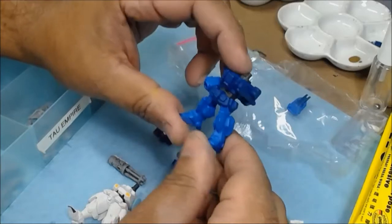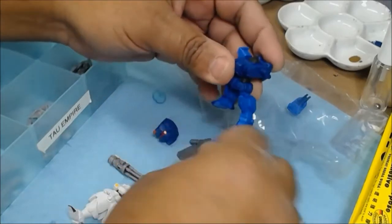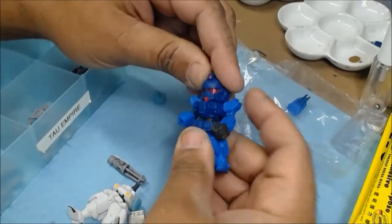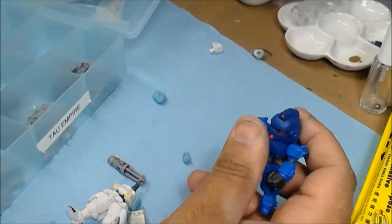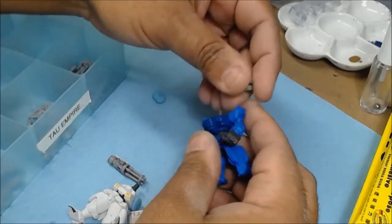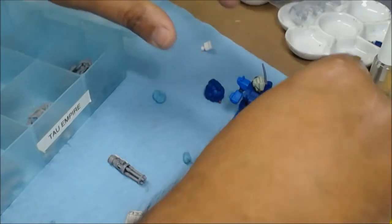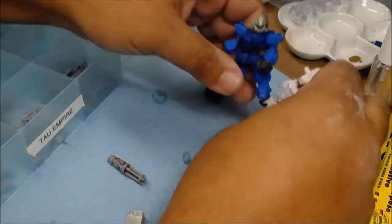Anybody doing Robotech RPG Tactics or something like that? Take a look at these. The conversion possibilities, if you're a guy like me and you like to chop stuff up and slap things around, he's got real potential. Or even like a BattleTech dude. Check that out. Don't know. So that's my thoughts.